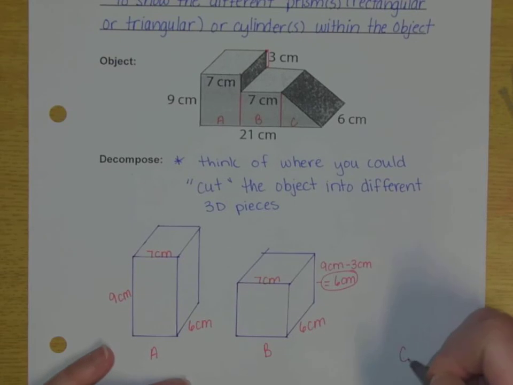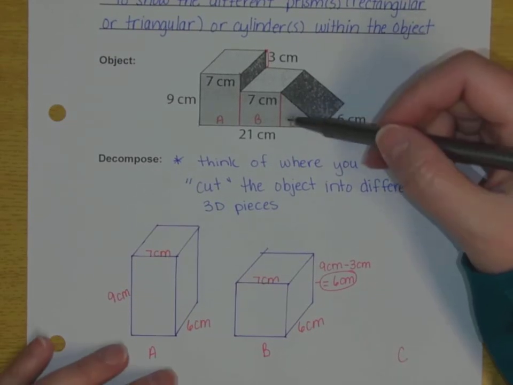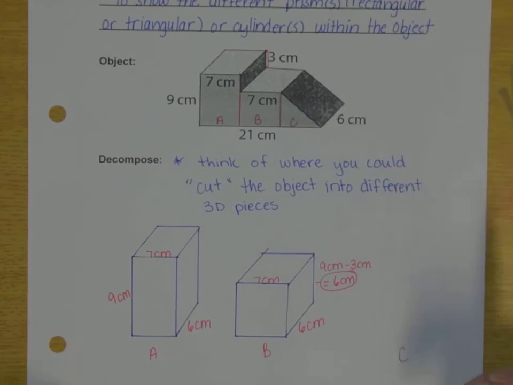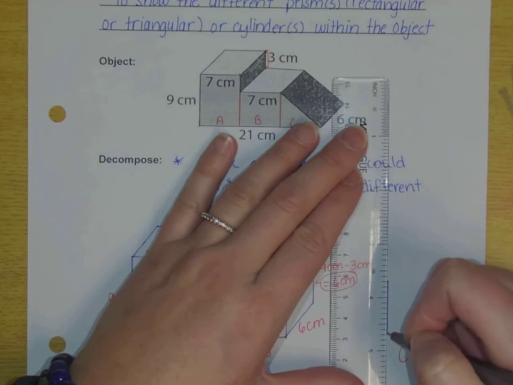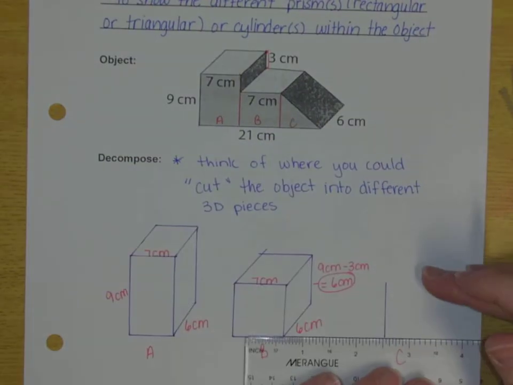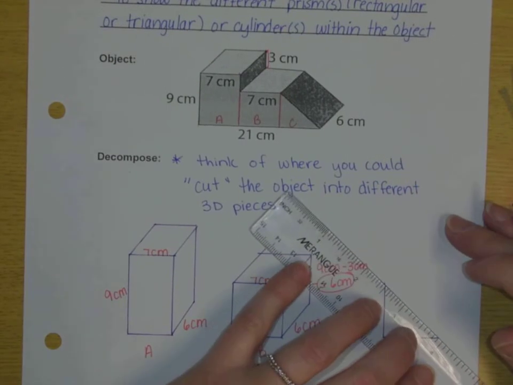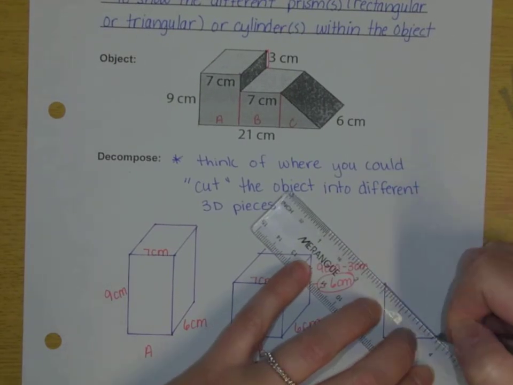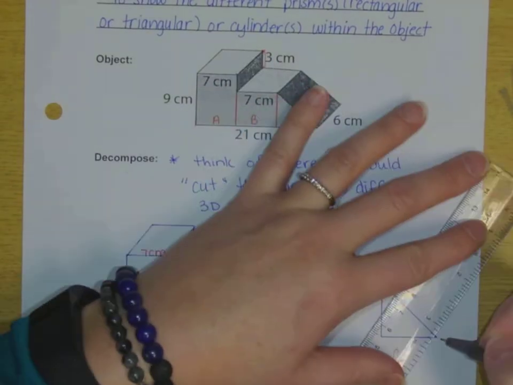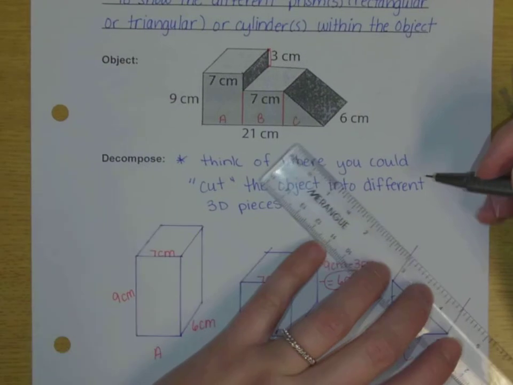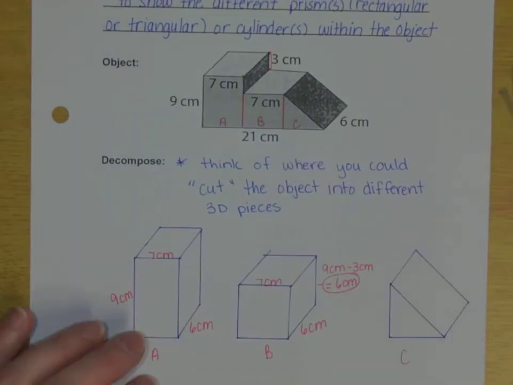Now we're on to figure C. Now figure C is not a rectangular prism at all. It's a triangular prism. Now these are a little bit trickier to draw. They kind of look awkward, but that's okay. So we have the triangle, and it's kind of like a right angle triangle. And then we're just going to extend our arms back on either end and then connect them. Okay, so there's our triangular prism.